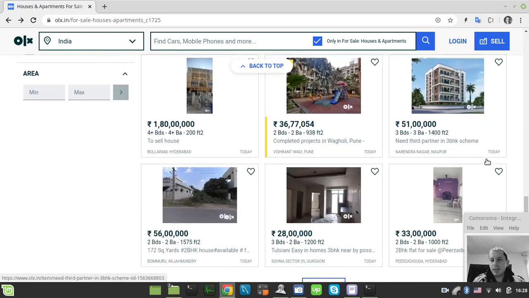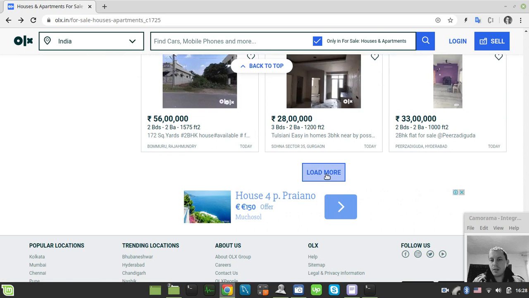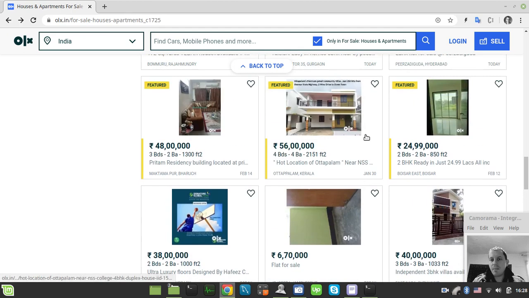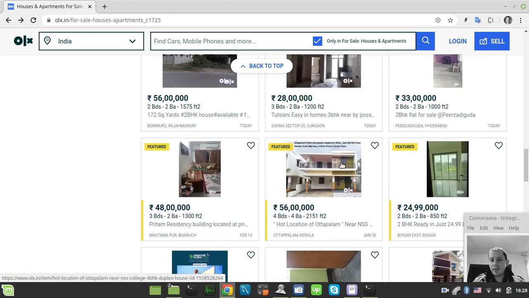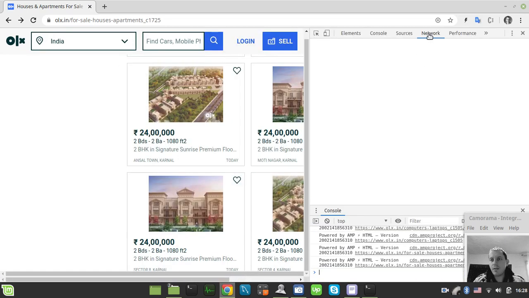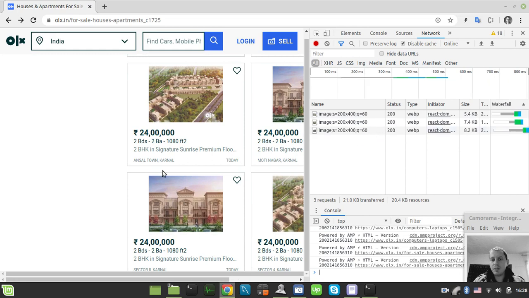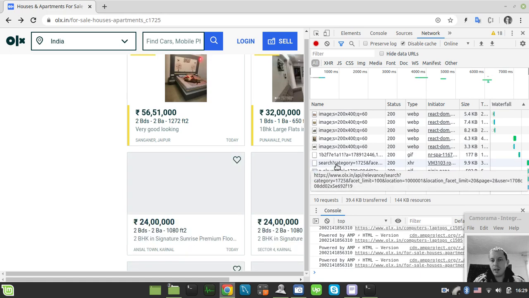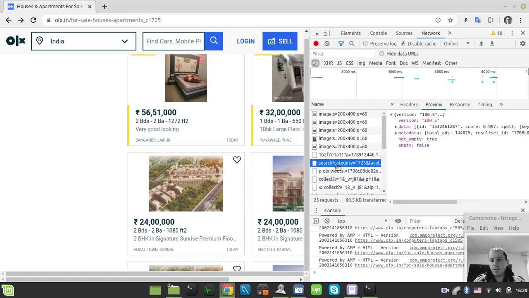But before going straight away and extracting all of those CSS classes, it's better to try to find out how the site itself works. And see this load more button, what this means. So here is no pagination basically, and when I click this button it uploads some new results, which means that they have to be taken from somewhere, and that already gives us an idea to just invoke our developer tools and have a look at the network tab, and there we will eventually see that every time we click this button, suddenly this search category and all the stuff appears.